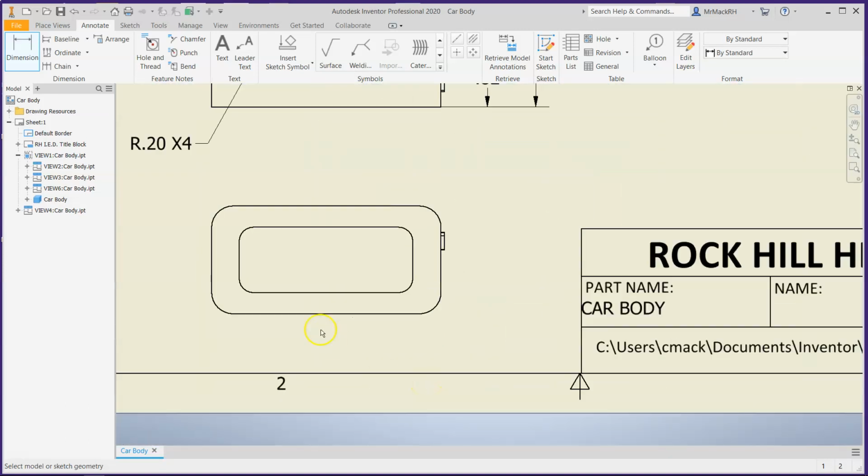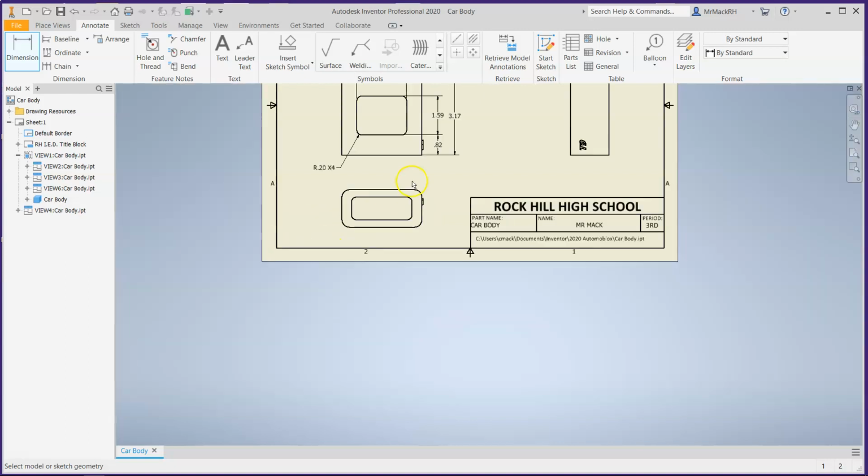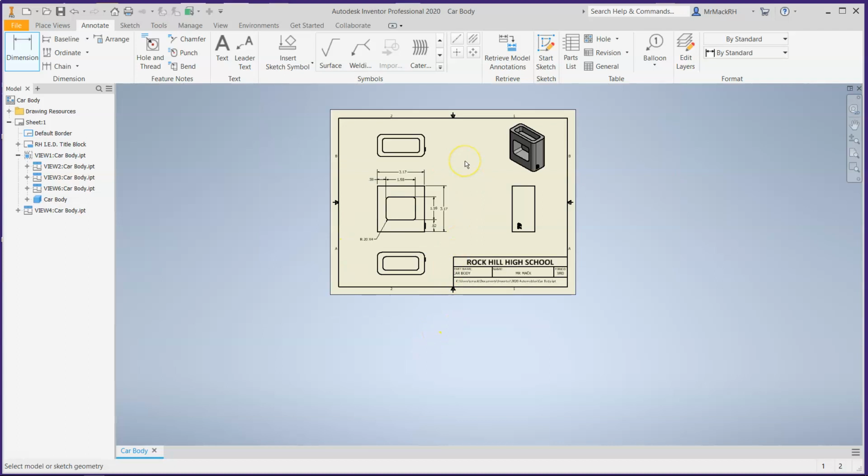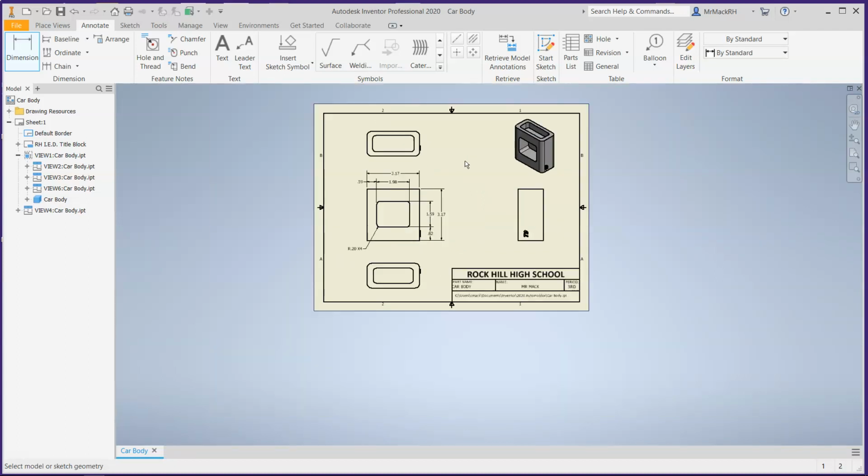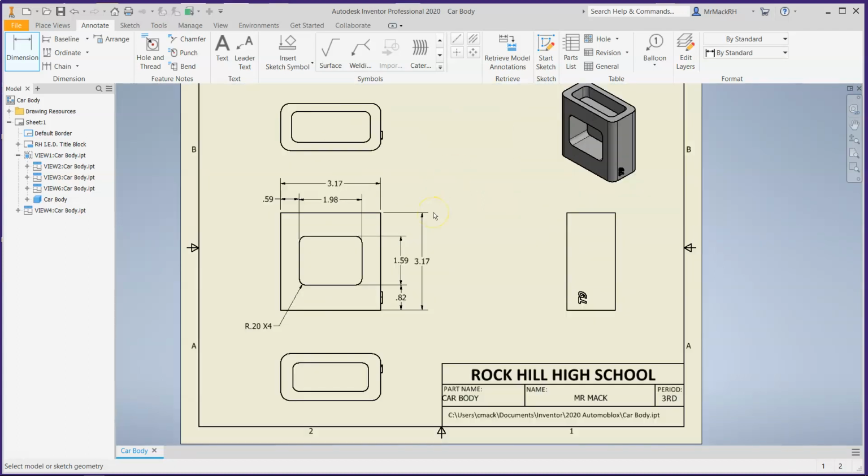All right, we're going to go down here to this part. Same idea. We need to make sure we get the overall dimensions of the block, the overall dimensions of the cutout, and the fillets. You know, there is something that we aren't going to get from this view. So I'm going to have to do a section view, but that's okay. I'll show you how to do that. We can't see depth. That's all. But I'm going to show you how to do a section view.